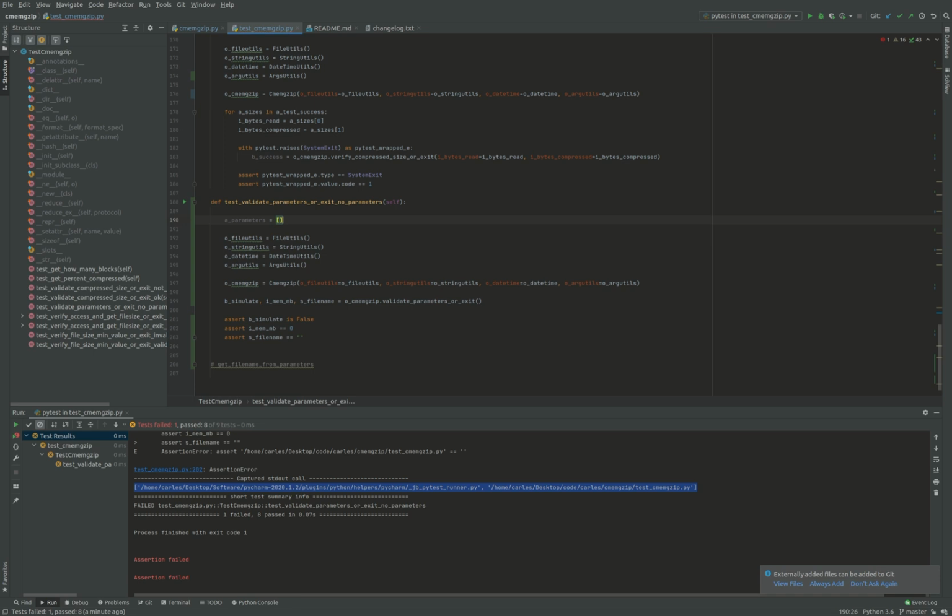So it's more clear for the testing. Okay, it's an array of strings, so normally I call them a_s. Okay, cool. So now this should work.